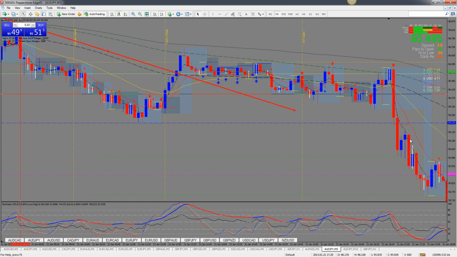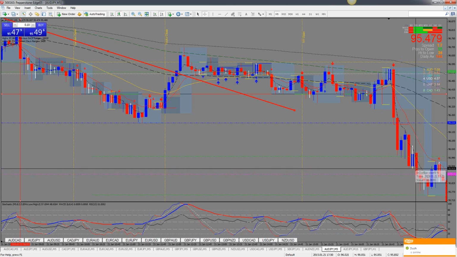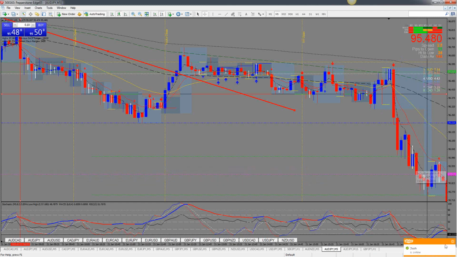I have a small pullback. I'm looking for a break. I have a break. This would be my trade, this inside bar. It broke and closed below the big number. The next candle, I might have got stopped out, but it was a valid entry. But wasn't the stochastics overbought? I mean, sorry, oversold.